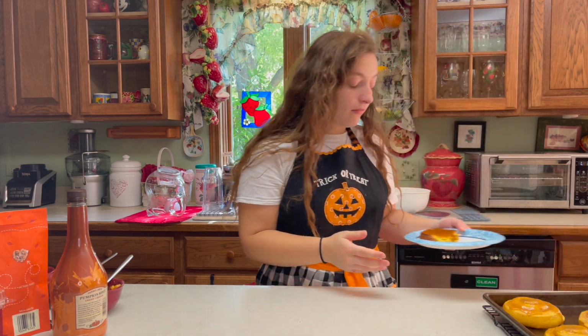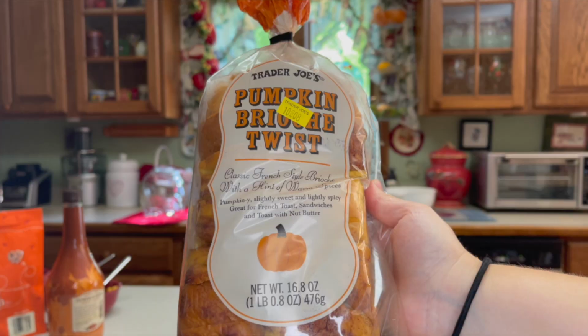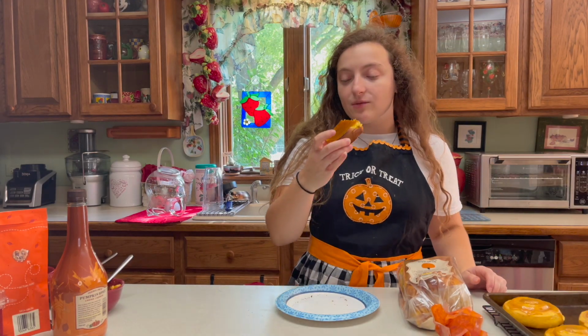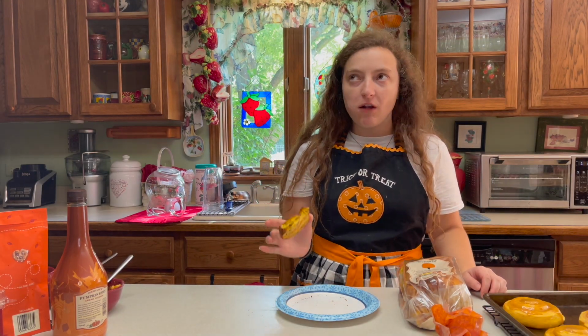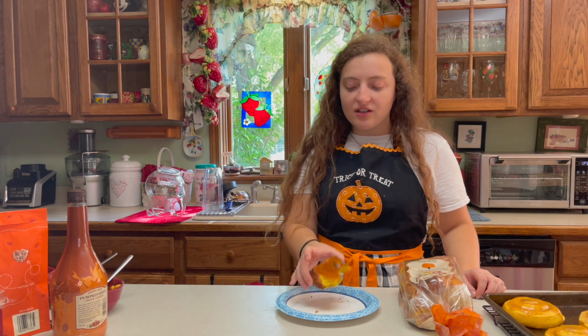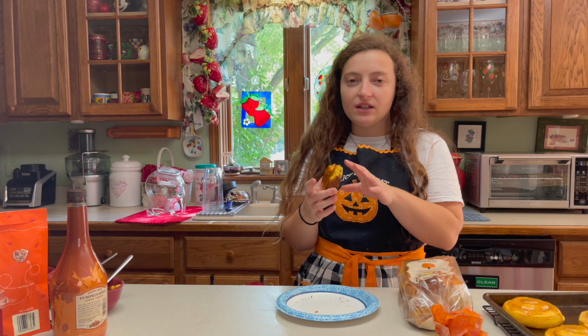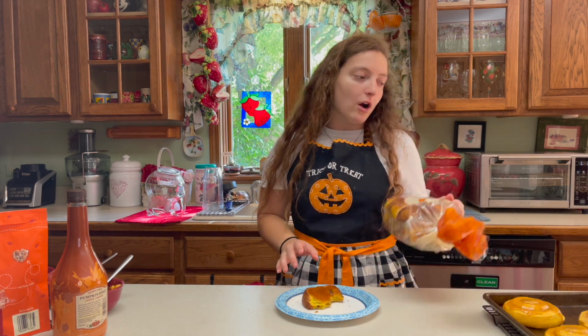And then we're trying the pumpkin brioche twist, which, oh my God, this was so good. 9 out of 10, for sure. Because it's absolutely delicious. French toast, I think, for sure would be a 10 out of 10. But I think it very slightly dried out a bit when I toasted it. So I'm gonna toast again.